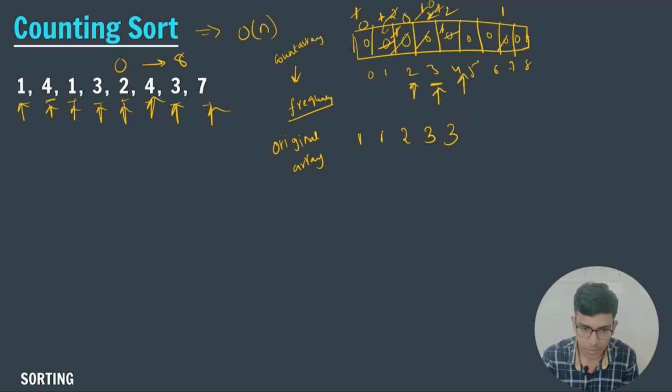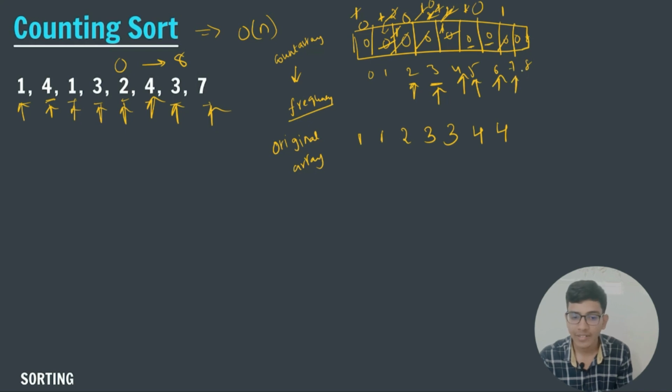After that at the place of 4, what is the occurrence of 4? 2. So at the place of 2 I will write 1. After that here I will print 4. After that at the place of 4 occurrence I will print 0 here, and finally print 4. After that you can see that at 5 the number of occurrence is 0, so no need to print anything. At 6 the number of occurrence is 0. At 7 the number of occurrence is 1, so I will print it 1 time, and my 1 will become 0.